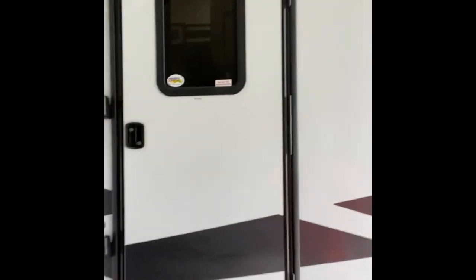So, let me show you the troubleshooting steps I did on this here Fuzion Impact Edition Model 367 with a Norcold cooler refrigerator built inside it. Brand new, it's a 2021 model, and I already got fuses popping. That kind of chaps my ass, but that's another problem. But let's go over what I had to do to get this thing working, so my food won't spoil. Y'all stay tuned.